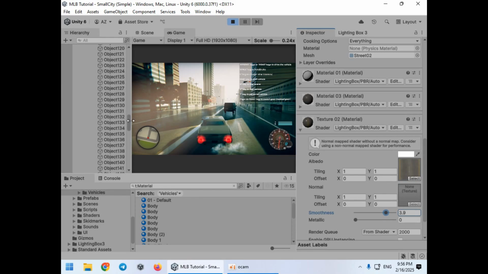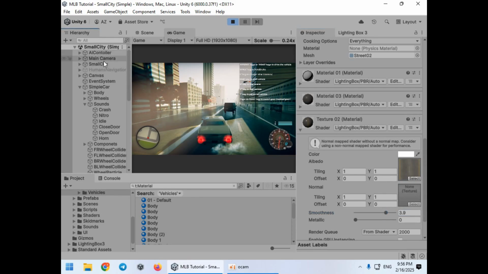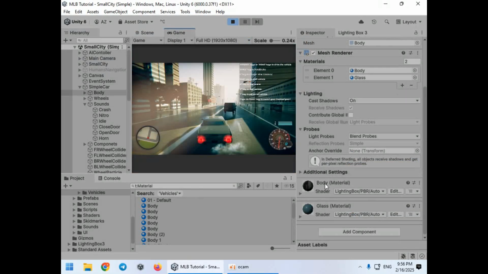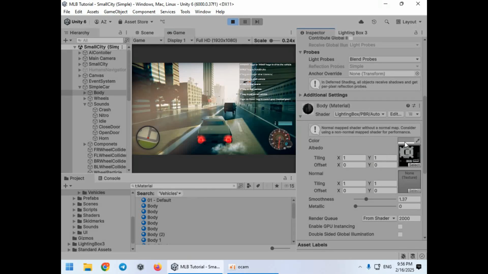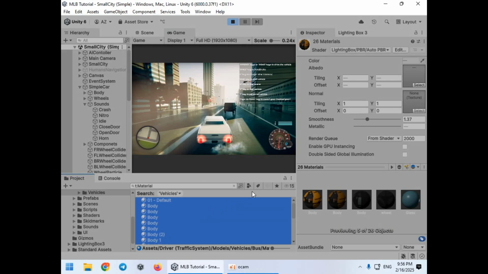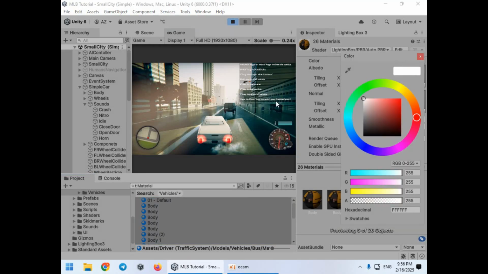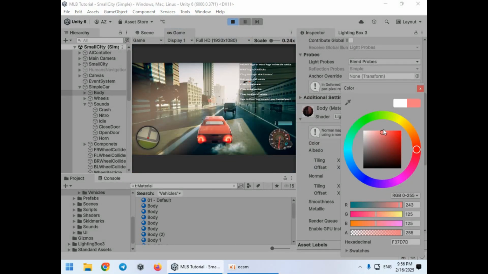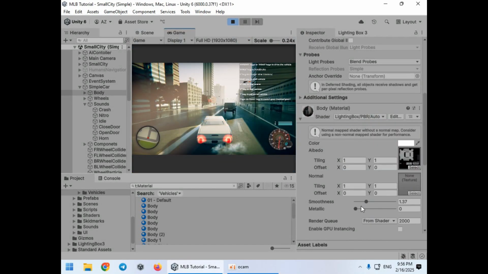Nice. Find the car. Make it metallic. Nice.